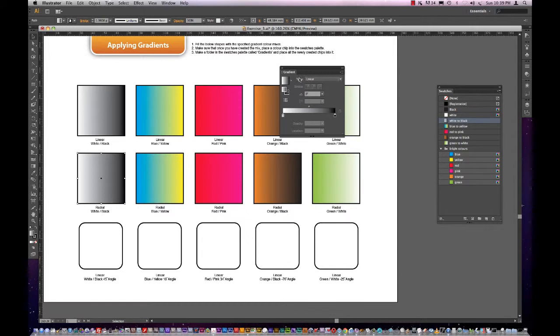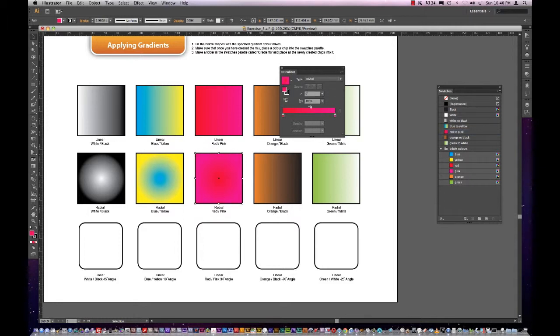At the top of the gradient panel here we have an option called linear. If we open that little drop down we see an option for radial. Now if we wanted black in the center and white on the outside, all we have to do is reverse the gradient. That's that option there, but this one says white to black and we'll assume that it wants white on the inside. Going along to the next option, we'll do exactly the same thing. We'll just select radial. So we're starting with blue in the inside and ending with yellow on the outside.